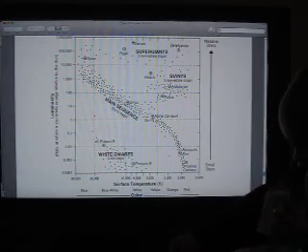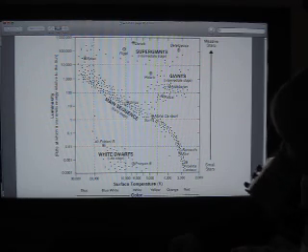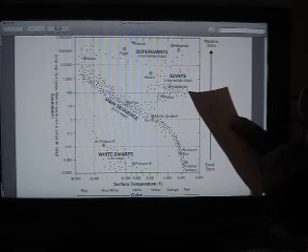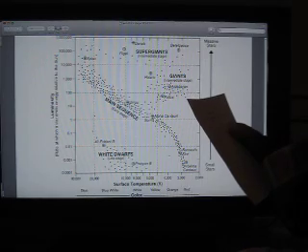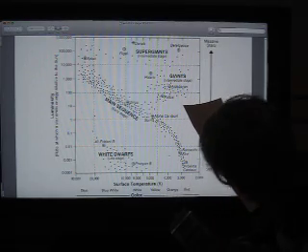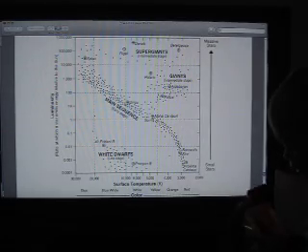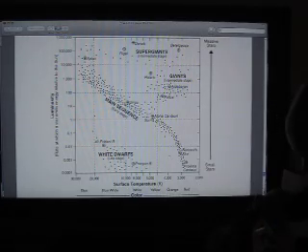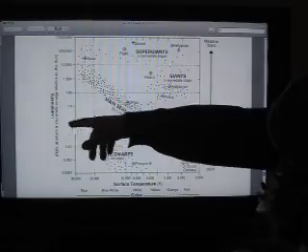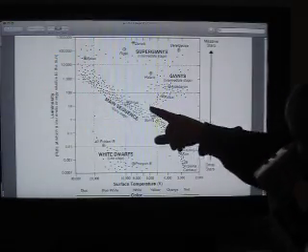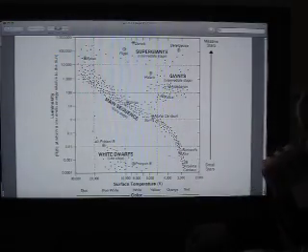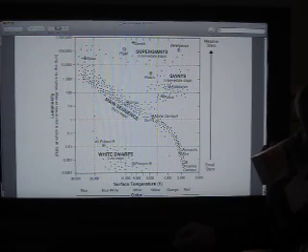Let's see, what else do I want to show you? Another example. Maybe I'll ask you a question, which is brighter, Sirius or Alpha Centauri? And since Sirius is higher, it's going to have greater luminosity and therefore it's brighter than Alpha Centauri. So those are just a couple of examples of questions.